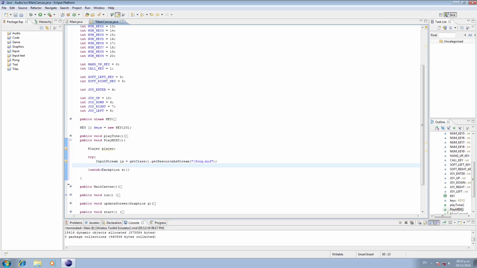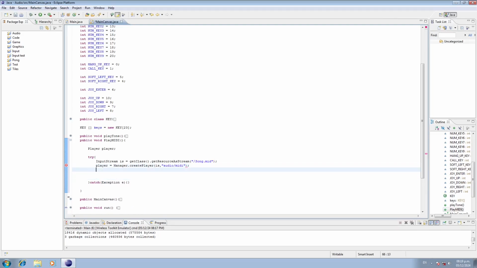and then we're going to go up and define our player, which we are going to do by simply writing player equals Manager.createPlayer, and then the kind of audio we're going to be giving it, which, because we're going to do a MIDI, is going to be audio/midi.